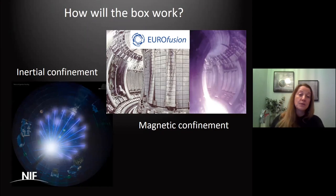And then the other sort of fusion is what we call inertial confinement, where there is no real active confinement. You're just squishing the hell out of a little pellet of deuterium and tritium with maybe 200 of the world's most powerful lasers, squishing it to very, very high density until it self-ignites, kind of like a diesel engine in a way, and then just doing that over and over again. Needless to say, I'm a laser girl. I like to do inertial confinement fusion. However, I have no preference over which way wins. I just want fusion to work, all right?